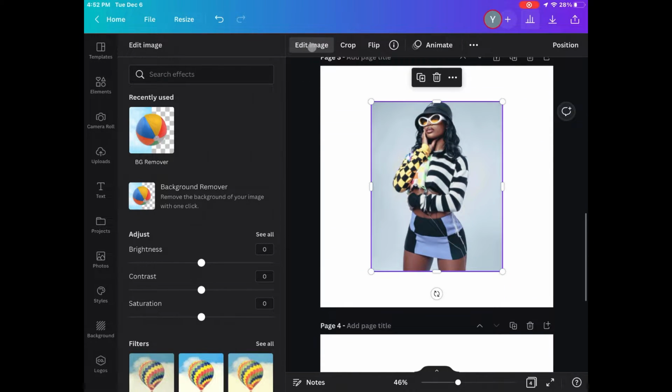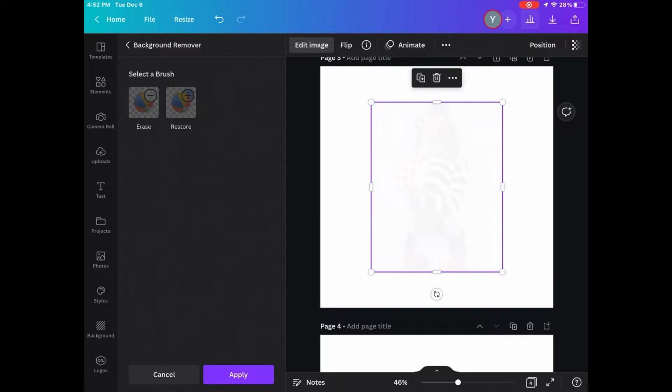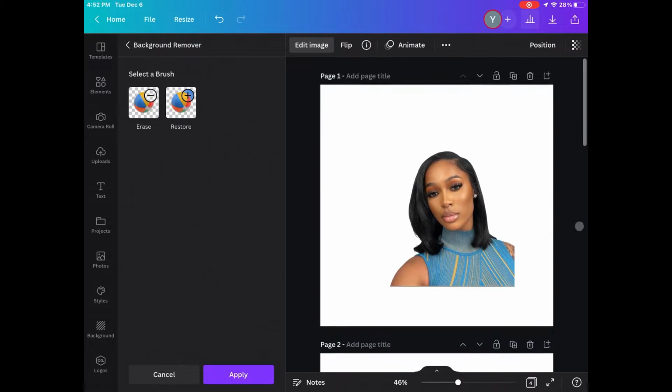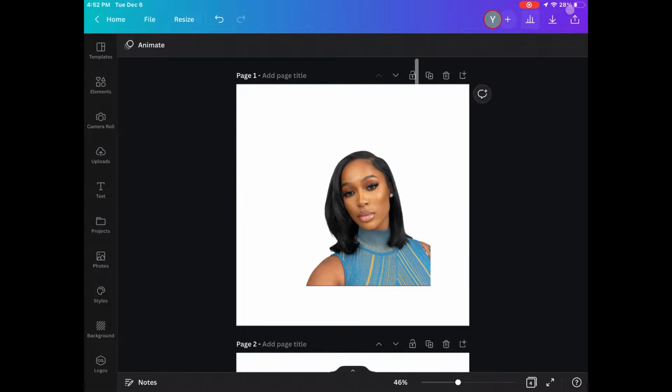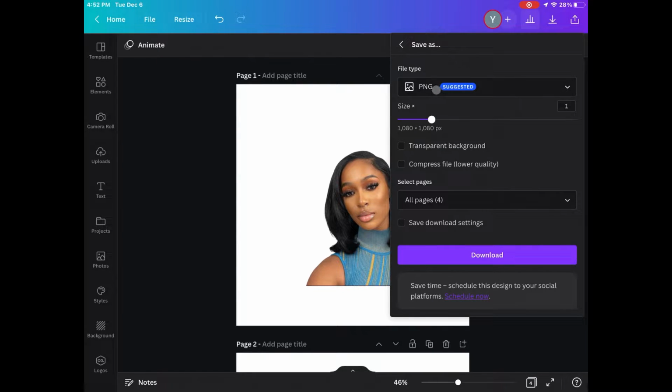These are just a couple of pictures that I screenshotted today, just so I can show y'all how I do my intro, because normally it would be pictures of me. So when you're ready to do this, make sure you get some cute pictures of you, girl. Okay, so we are going to save these images. Now you're going to click download, make sure it's PNG.